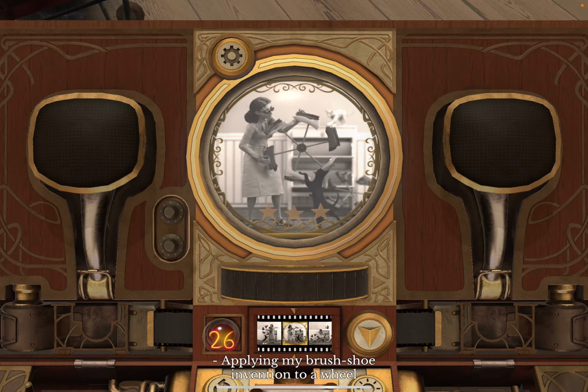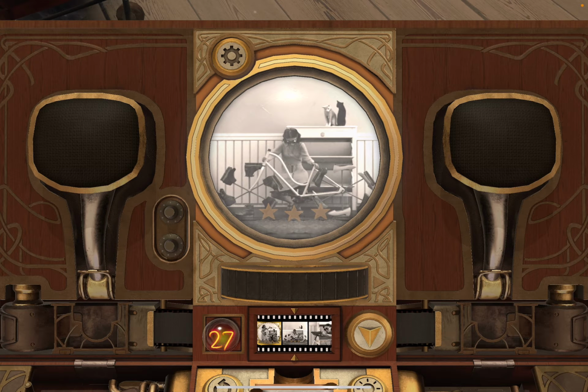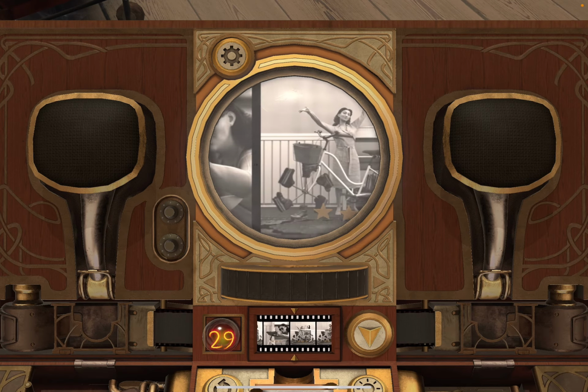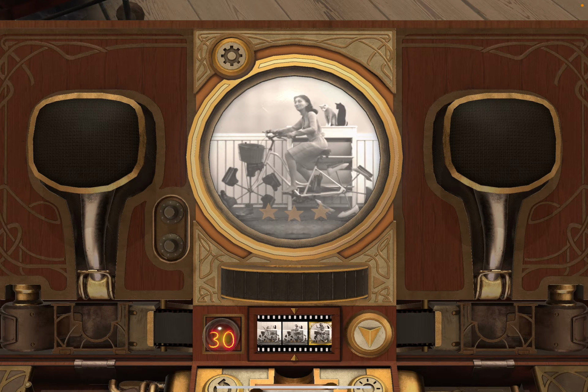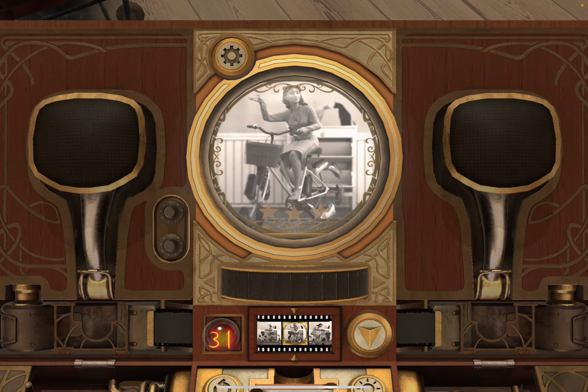Applying my brush shoe invention to a wheel should exponentially increase its effectiveness. Commencing the advanced cleaning vehicle. I don't think this could actually work, though. My advanced cleaning vehicle is ready. Time for a test ride and explore every corner of my home for an effortless cleanup.